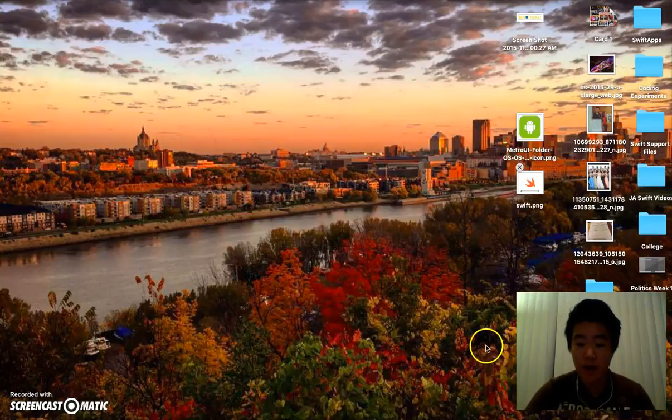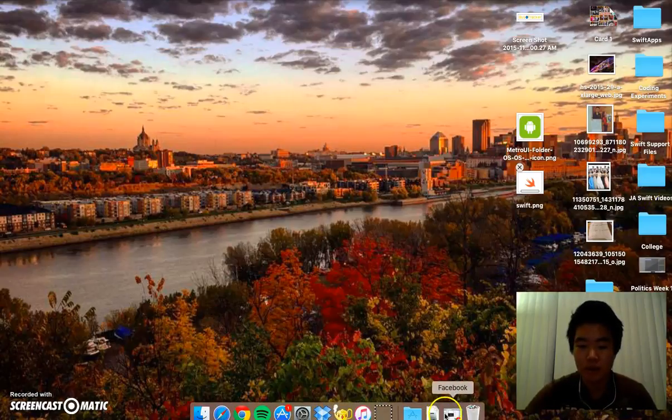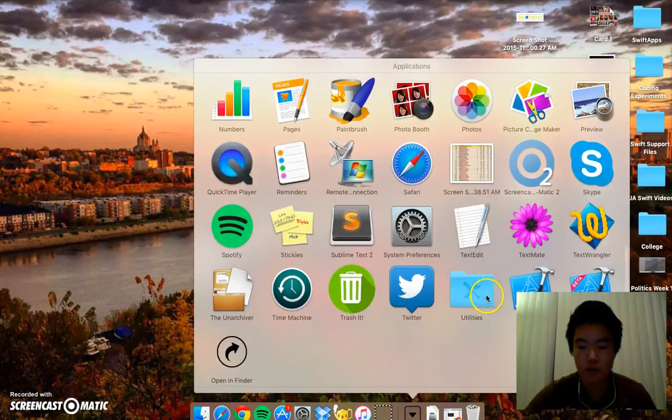All right, so this time what we're going to be doing is working a little bit with something called operators. Operators are just mathematical functions that you see in math, basic arithmetic, essentially. So let's get Xcode booted up here.